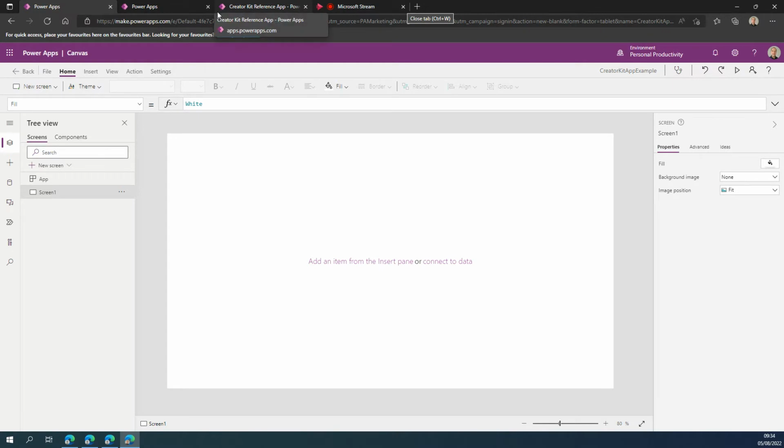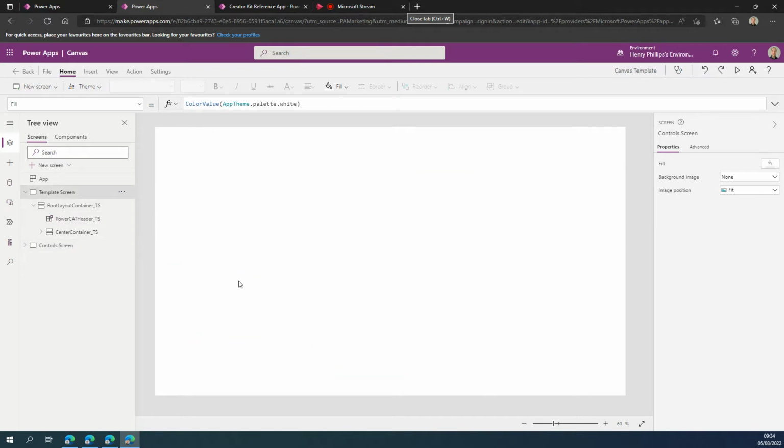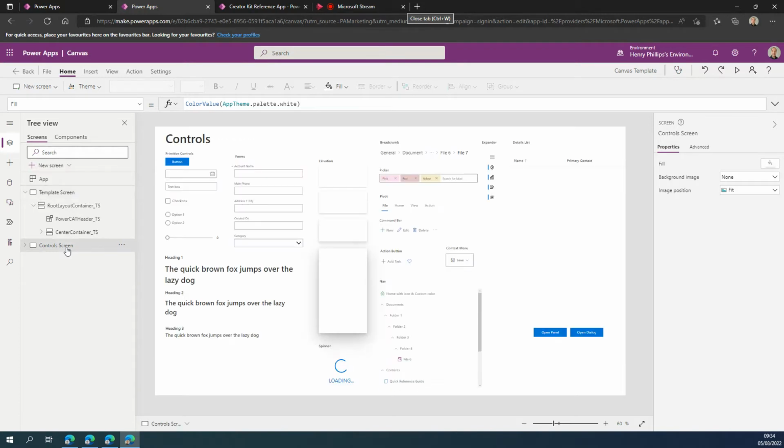So what I tend to do, there absolutely is a template app which you could use as a starting template, which is going to give you this initial screen, and you could take a cut of that and start that way. But what I prefer to do is just open up the template app in edit mode, which I use to copy and paste controls.